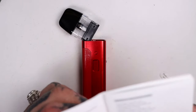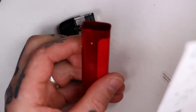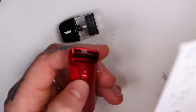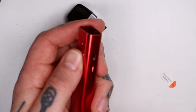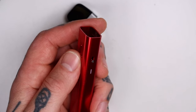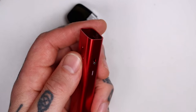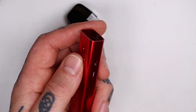Fire button 5 times in quick succession to turn it on. 1, 2, 3, 4, 5. Where's the LED? Ah, it's on the side here. So we've got a little LED on the side there for your indications. Battery indicator is red 0 to 30%, blue 30 to 69%, and green 70 to 100%.